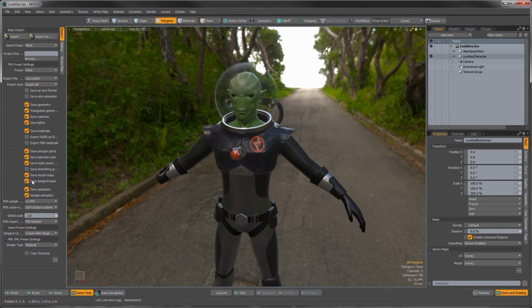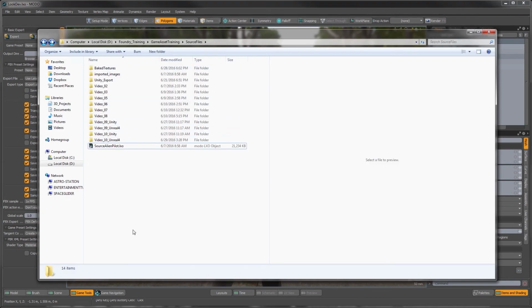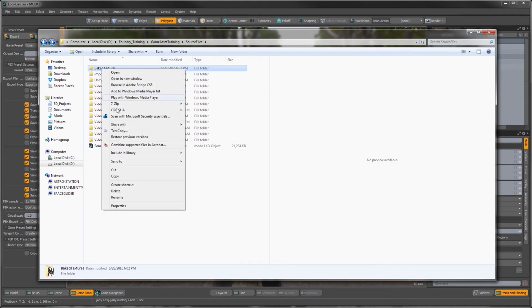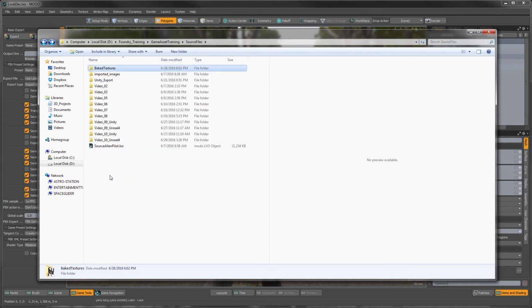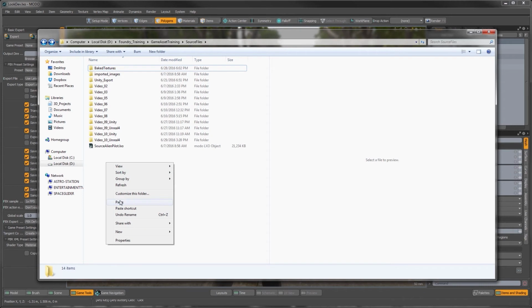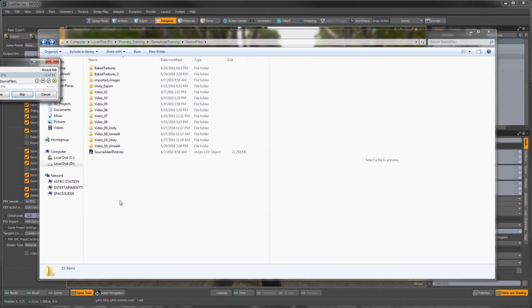Now, since we're going to be editing those images, I think it's always a good idea to back up the images that you've baked. I mean, you could always go back and rebake them if you want, but for me, it's just easier to make duplicates of those real quick. So I've just opened up the folder where those source files are. I'm just going to take my baked textures and copy that, and then we're just going to paste that into the same folder.